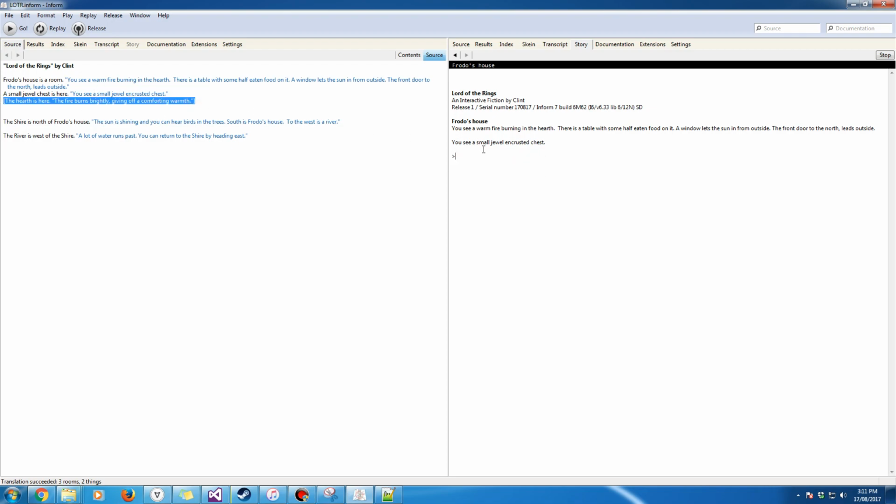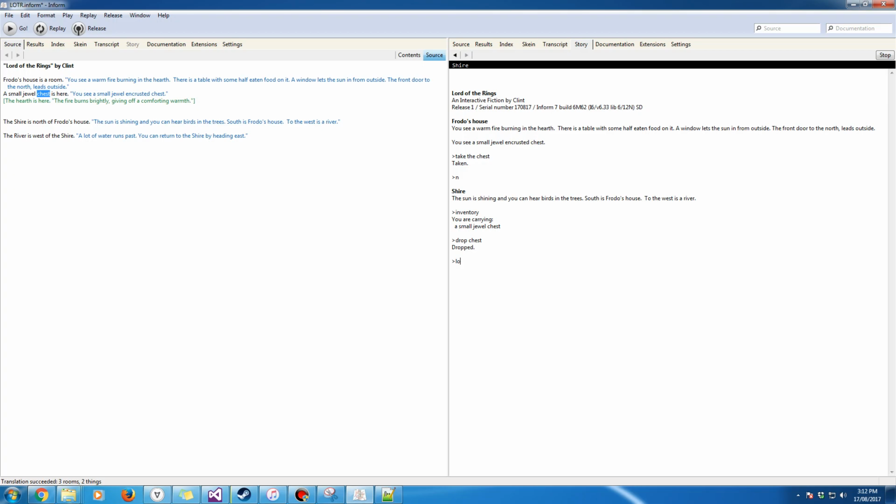And you see a small jewel encrusted chest. Now that's great because that's kind of the default behavior for an object that you make. A small jewel chest is here. I can take the chest. Notice I didn't have to type small jewel encrusted chest or small jewel chest just to pick it up. If I typed chest, the best match was this object here because it has the word chest in it. And it makes sense. I can go north, and I can drop. Oh, here, inventory. See, carrying small chest. So I can drop the chest.